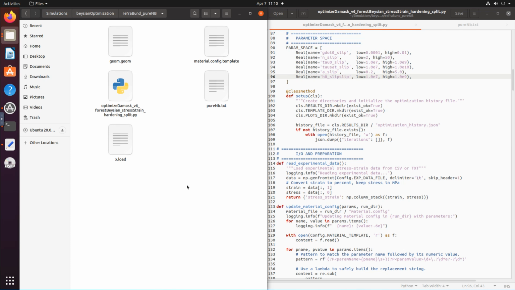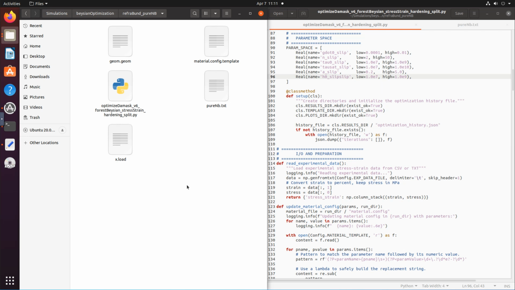What does calibration mean? Do you know about that? So we get a global stress strain behavior from DAMASK simulations, and we know how our material is behaving. So we have an experimentally obtained stress strain global response of the material. What we want to do is we want DAMASK to give us the exact same global result or outcome, right?